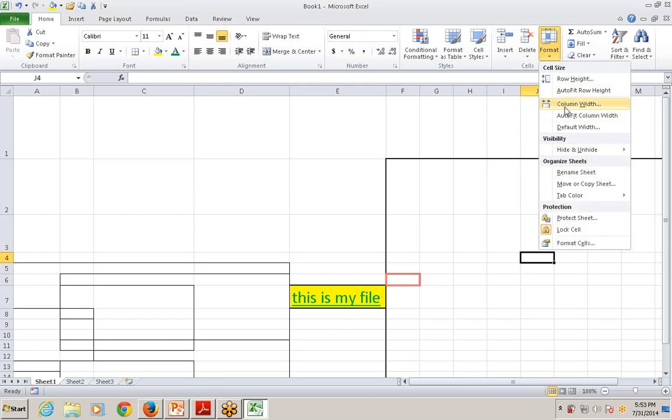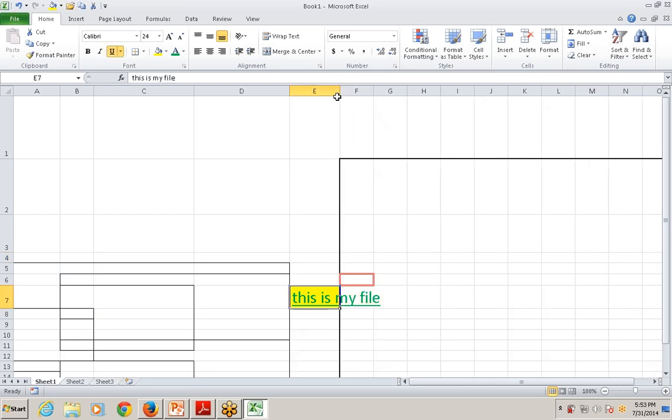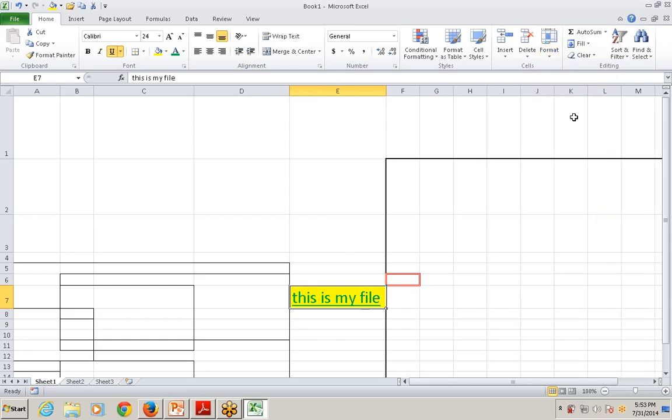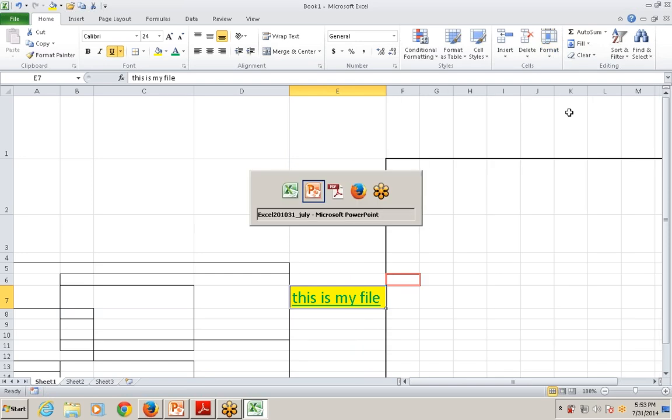You can increase or decrease the width by AutoFit. If you click on AutoFit, it will adjust automatically. Suppose my cursor is over here in one cell. I want to AutoFit using the Home tab. Click on this, AutoFit. This is a column, so AutoFit Column Width, and it will increase automatically. It means simply double click, or you can use Format, AutoFit Column Width. This is how we can format the column width and the row height.